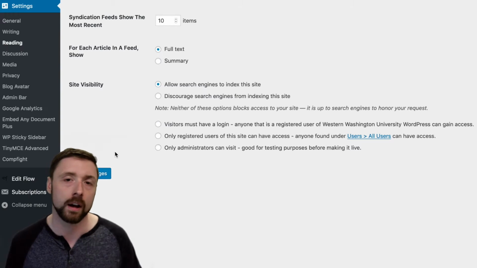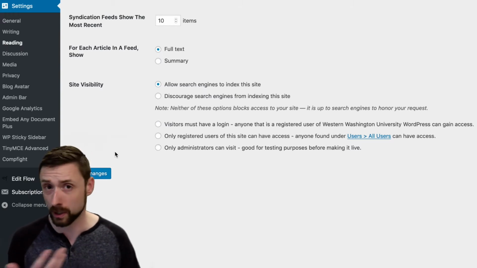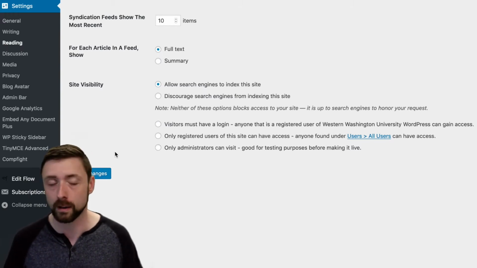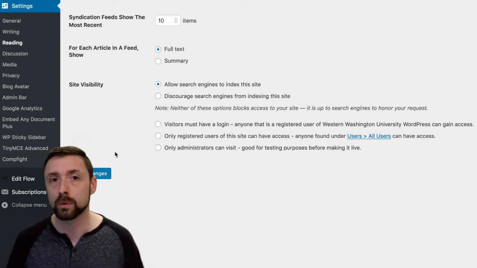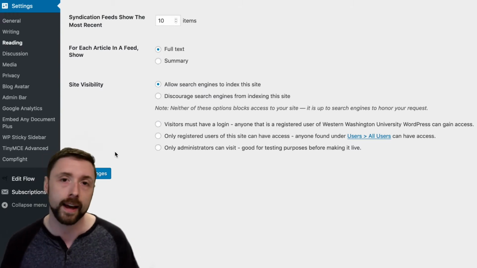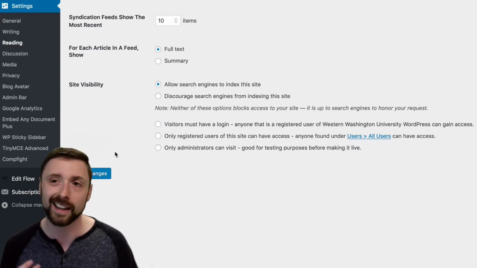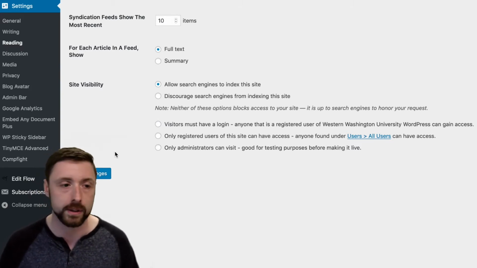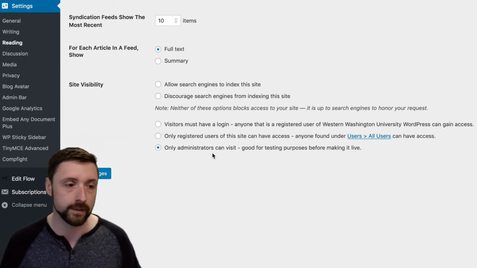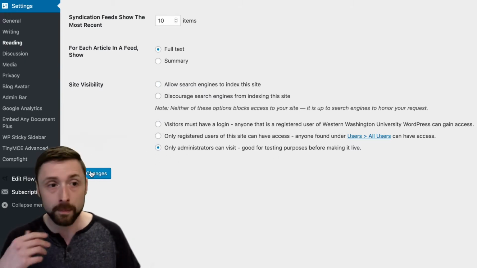And if you're interested in how to submit your site, especially using Google, because that's the one everybody wants to be on, there are some tools through Google Analytics. If you're interested in that, feel free to stop by my office and I can show you how you might be able to submit your site and get on Google's radar a little bit faster. For this, I'm just going to keep it at only admins can visit our site. And let's go ahead and make some content.